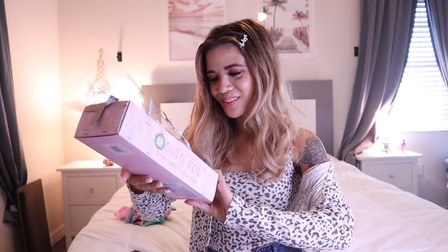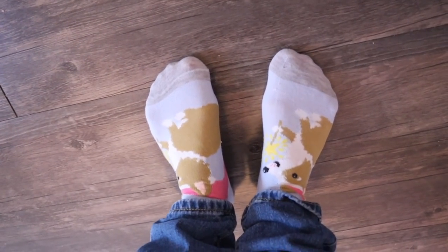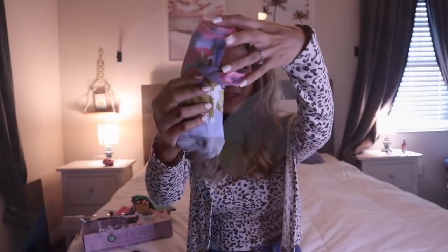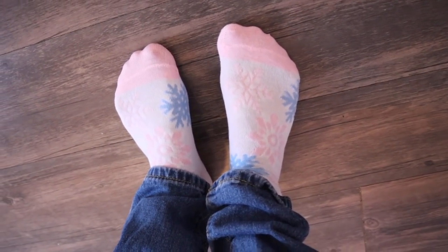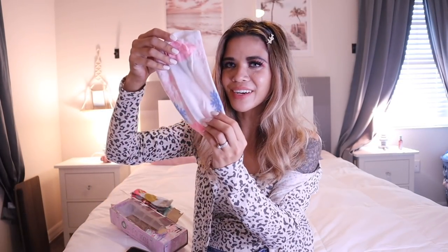Day number nine says Snuggle Season and I see what I thought were Christmas trees on the sock, but I was wrong - these are actually dog socks! So adorable in two different shades of pink with yellow and heather gray on the back. Day number ten has Christmas trees on the packaging and it's actually super colorful - snowflake socks in pink, blue, and white. So bright and colorful - probably my third favorite. Day number eleven is all the way up here.